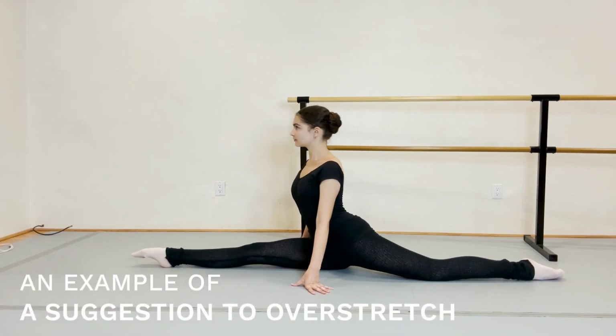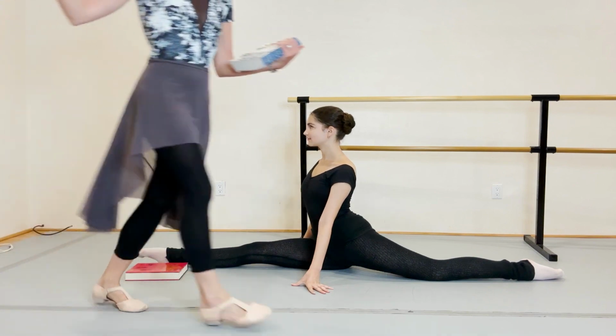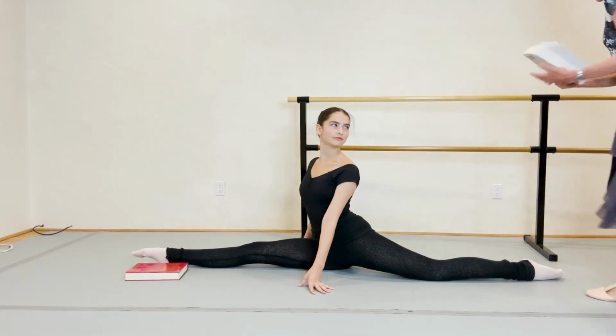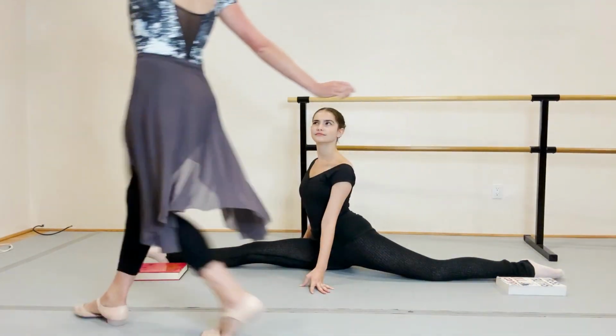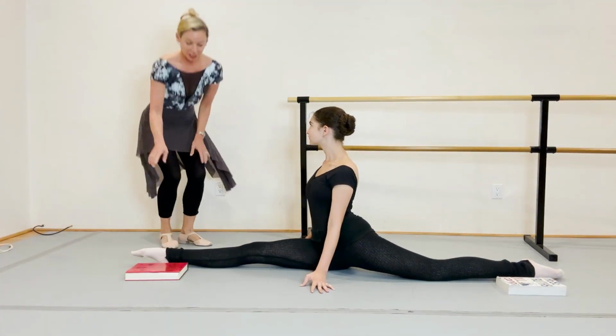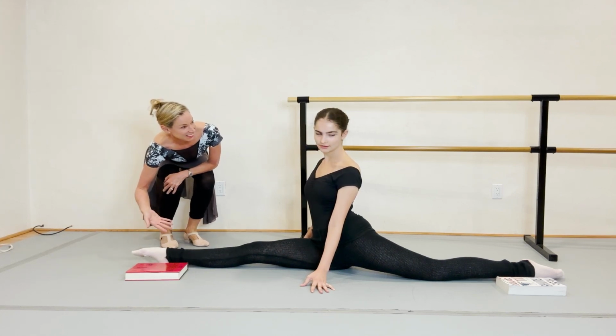We talked about overstretching and how it was a bad idea because we want to keep the joints stable. So if you're stretching a split, 180 degrees is enough. You don't have to go over that. So if anyone ever suggests you put something underneath your feet when you're stretching in the splits, this should be a reaction.